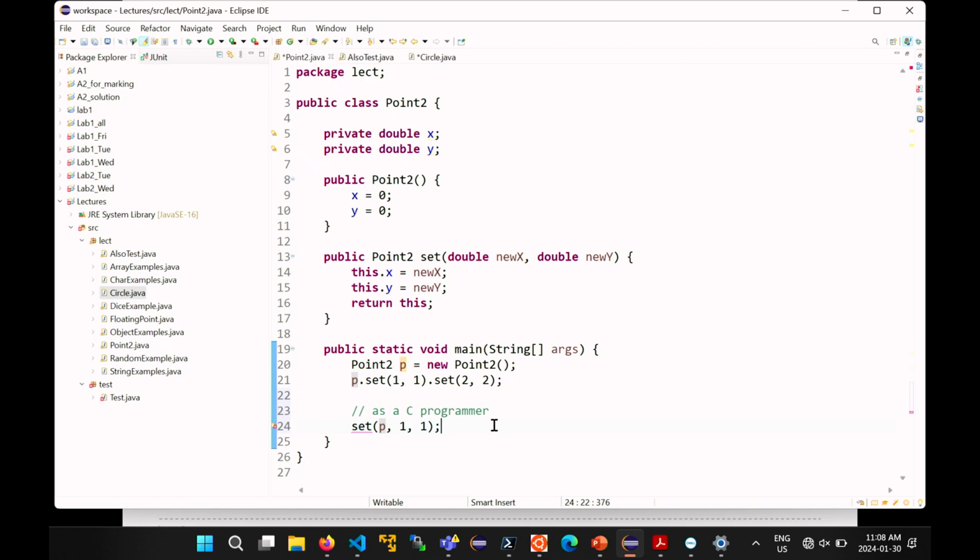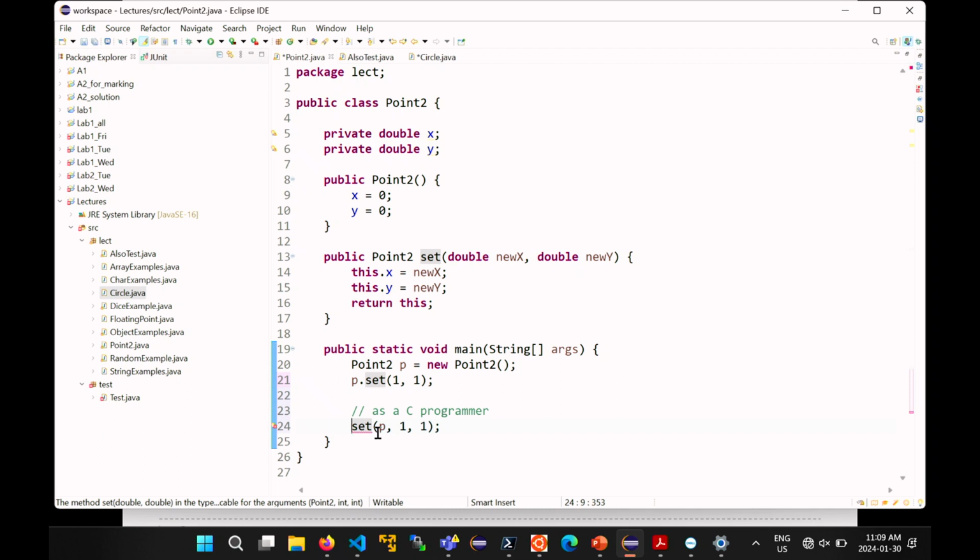So what you should try to get used to when you're using an object-oriented programming language is that one of your parameters, in this case P, is actually used to call the method instead. So in Java, your argument P becomes the thing that you use to call the method. And so you want to write in Java p.set(1, 1). Ask P to change its coordinates to 1, 1. In C, you write a function that changes the coordinates of P to 1, 1.